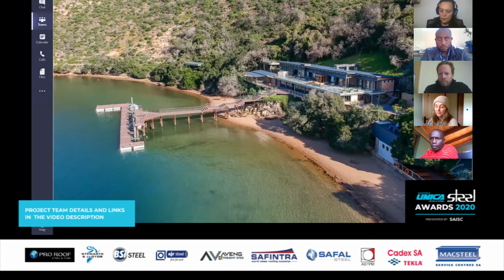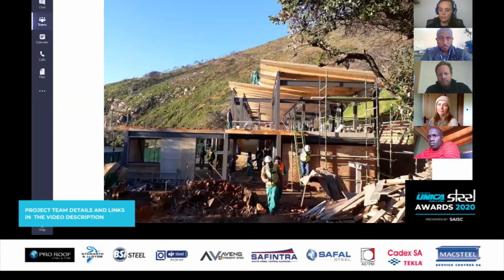We had to work closely with SANParks too, because with the new laws regarding building close to water, we were very close to not even being allowed to build. So we managed to negotiate with them. They also had quite a few requirements that we had to fulfill with the design of the building. So all of that helped to shape and mold the design that I prepared to what you see now. Yeah, so now it's a restaurant that has more capacity than previously and offers more facilities for conferencing. They've hosted bands.